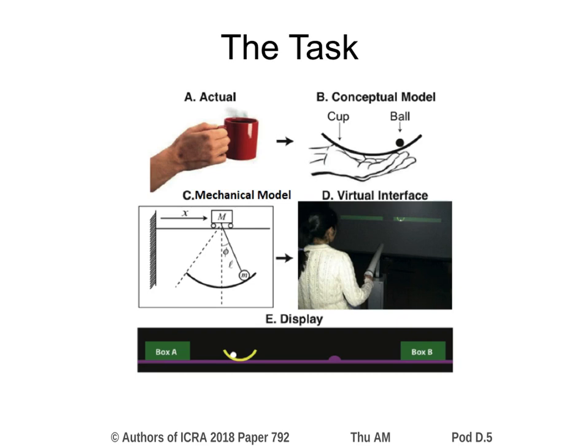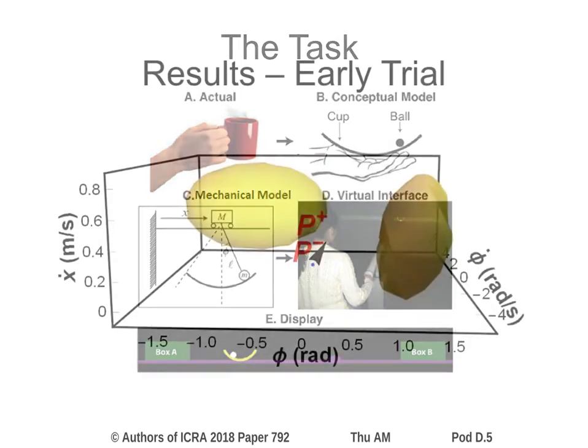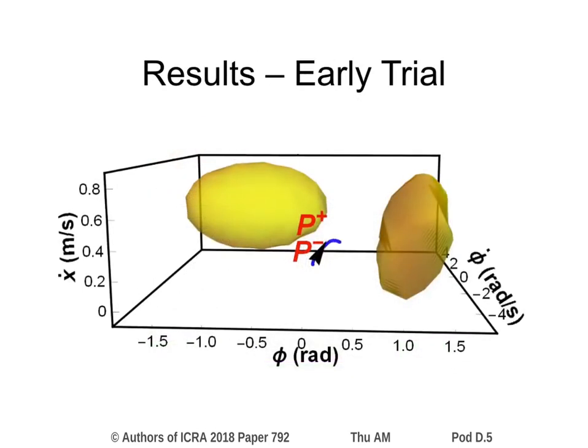On its way is a perturbation that is visible, and this perturbation presents a force either against the motion direction or in motion direction, assistive or resistive. Analysis of state space trajectories looks as follows. Here you see the blue line, which is a trajectory of one trial. P minus and P plus are the onset and offset of the perturbation. The yellow areas are the convergence areas.